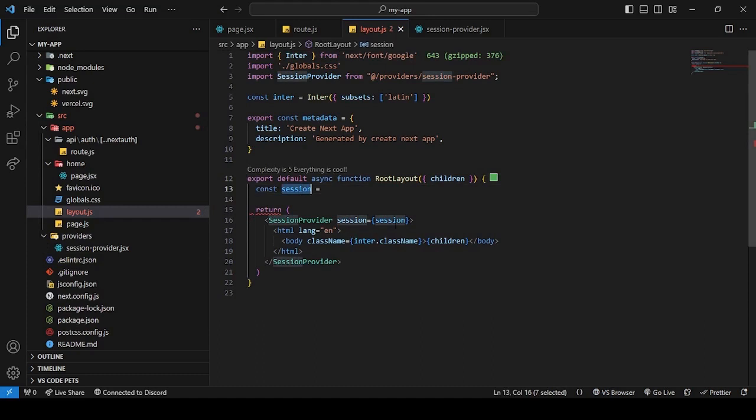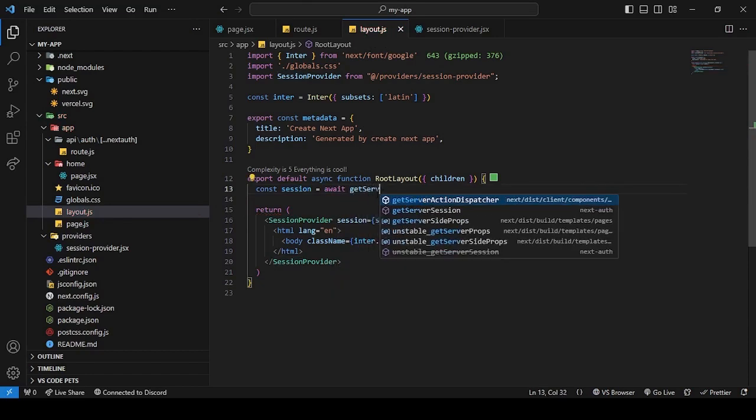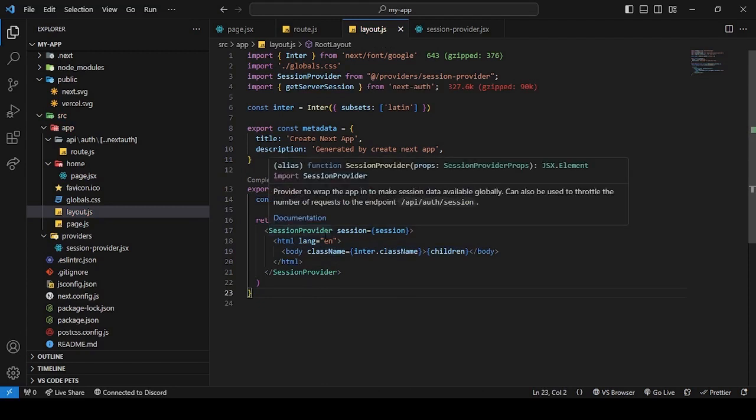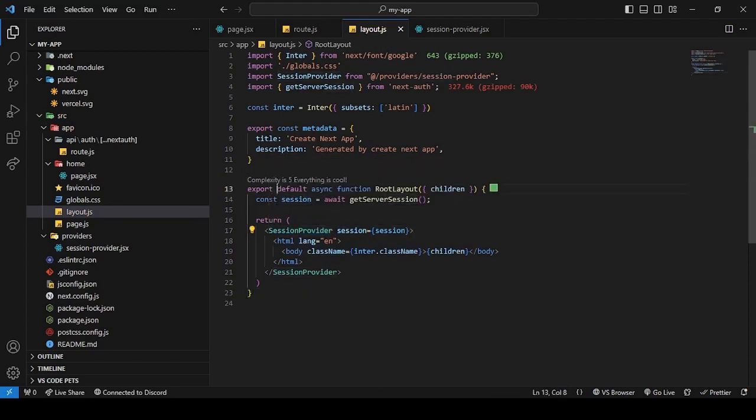So in the session, now we're going to be using a function provided by next-auth that will give us the current session from the server. We're going to say getServerSession. There we go. And we're gonna pass it into the session provider. Now we have the current session. Perfect.